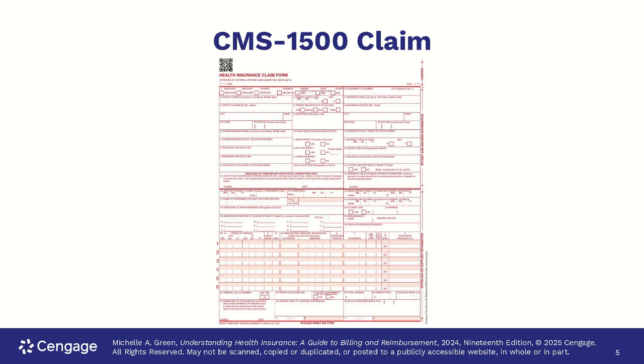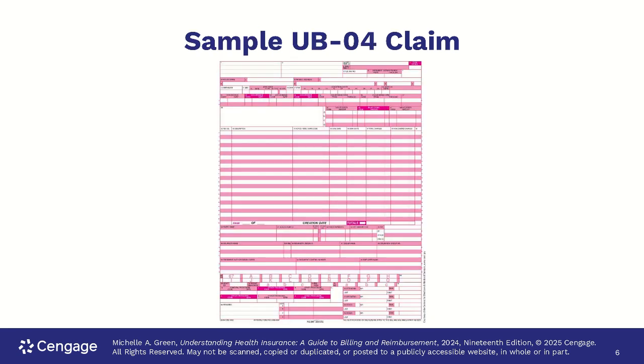Here's a picture of the CMS 1500 claim form. It is also found in your textbook. You can also grab a copy of it from the Medicare website, CMS. This is the claim form for professional services, no matter where the professional sees the patient. And then the hospital version of that, the UB-04 claim form. And what did I tell you? The official name, and the book actually says it too, is the CMS 1450, but we call it the UB. It's the UB-04, but we literally call it the UB.